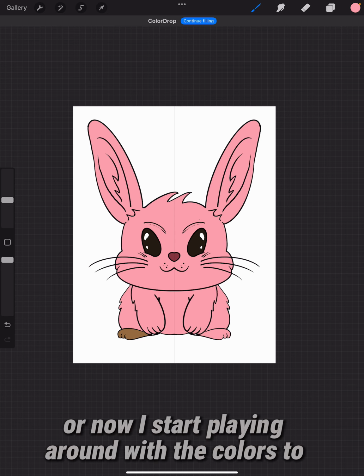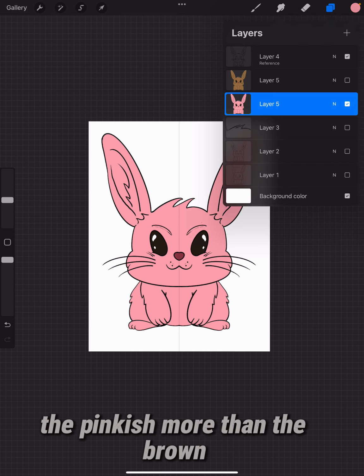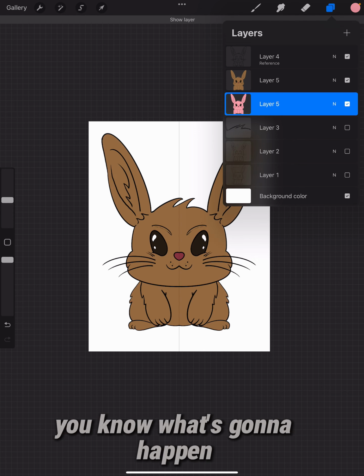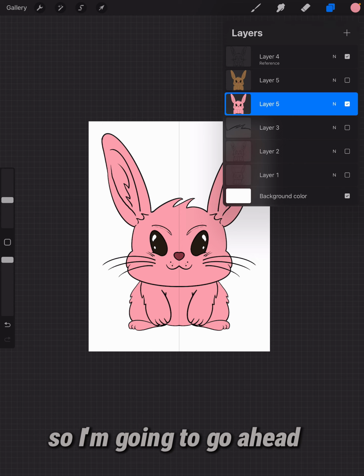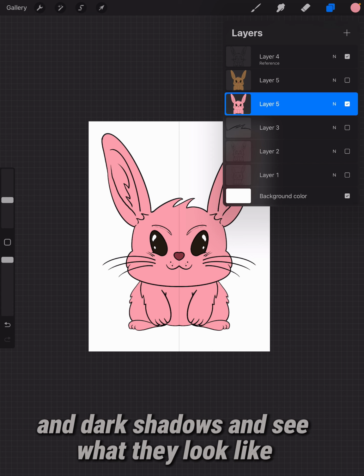This is where now I start playing around with the colors to see what I like most. So I actually kind of like the pinkish more than the brown. Pink, brown, pink, brown. You know what's gonna happen? I'm gonna do both of them. I'm going to try both of them and see which one I like the most. So I'm going to put highlights in both of them, and dark shadows, and see what they look like.